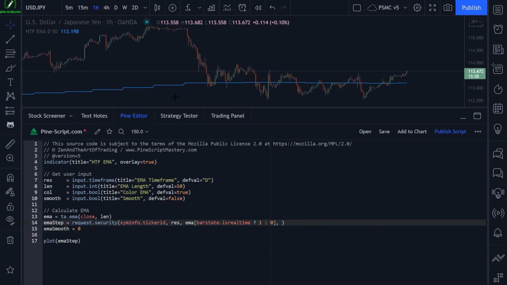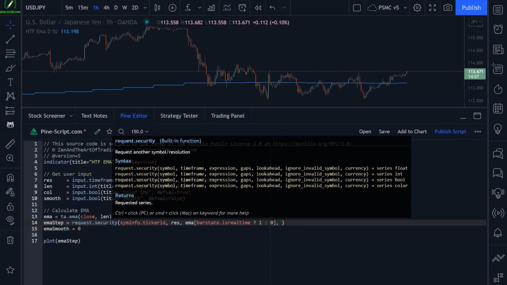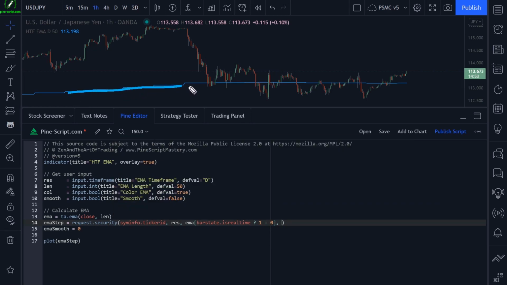First of all, the way we get our smoothed moving average value, if you haven't watched the previous lesson, I highly recommend you do watch the lesson on the security function. You will remember that we use the gaps parameter to merge any gaps in data.